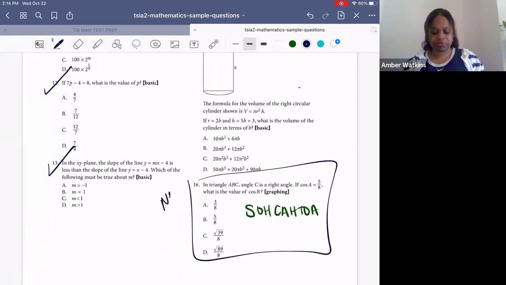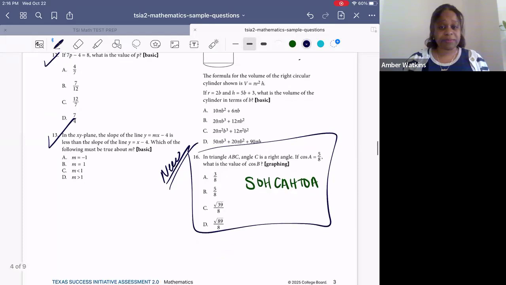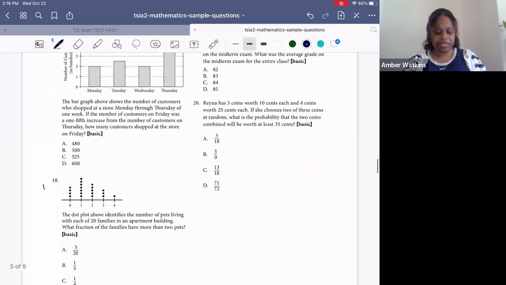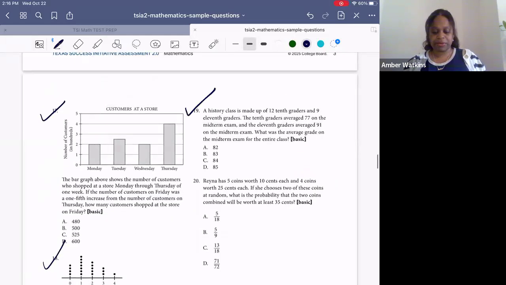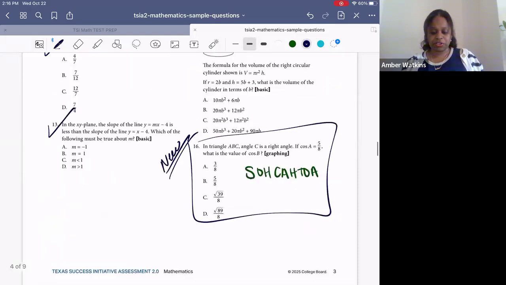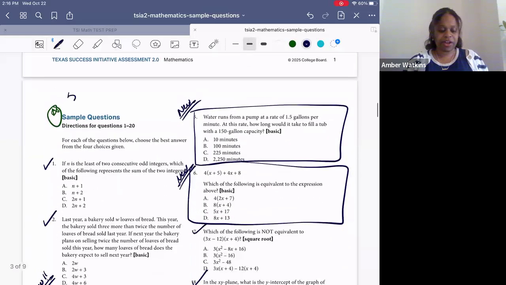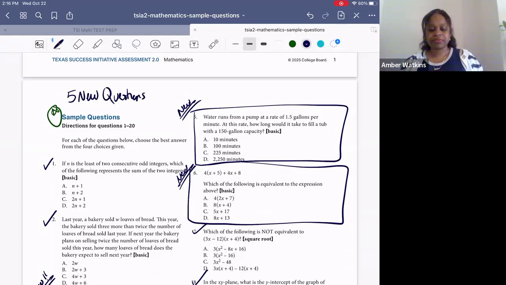Sixteen is new and unfortunately it involves geometry or sometimes you would say trigonometry depending on what it is. Sometimes you see trigonometry in geometry. So I would say this is a geometry slash trigonometry question. For number sixteen, that's brand new, make sure you study it. Seventeen we've seen before. Eighteen, we've seen before. Nineteen, we've seen before. And twenty, we've seen before. So there's a total of five new questions on the TSI test.